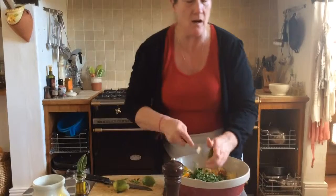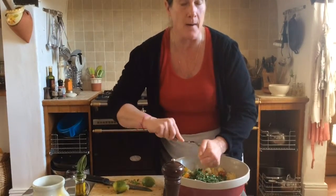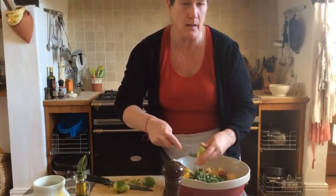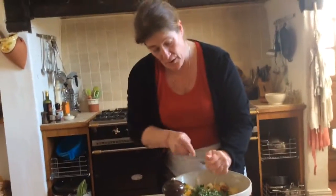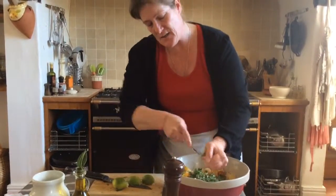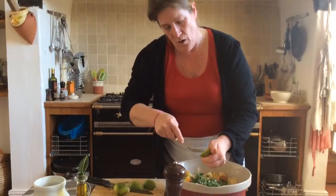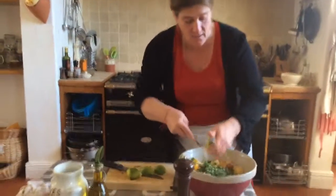And one thing that's really nice actually to put into it as well, particularly in the summer, is cucumber. It's nice and crispy, so you can put all those sort of vegetables. You can put radishes in, you can put whatever you want. One day I will show you how to do it as a hot dish. You know, this in France is called taboule because it's a couscous salad.